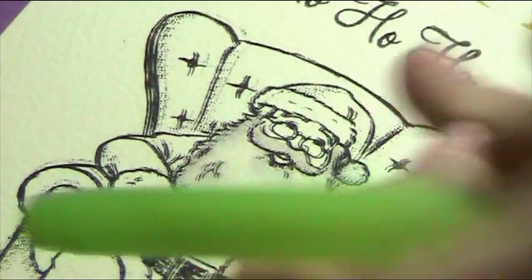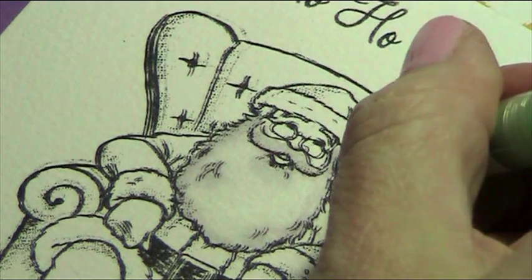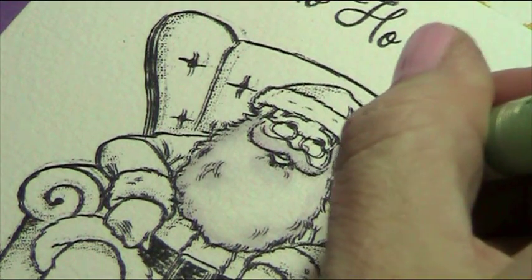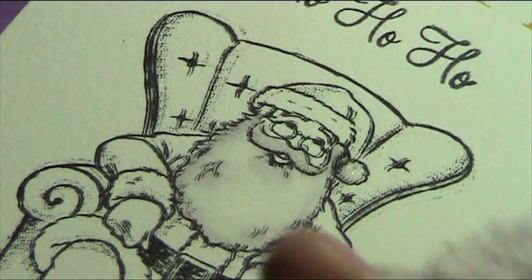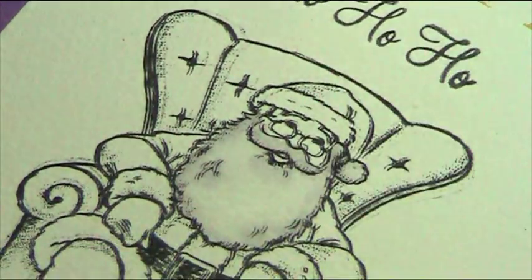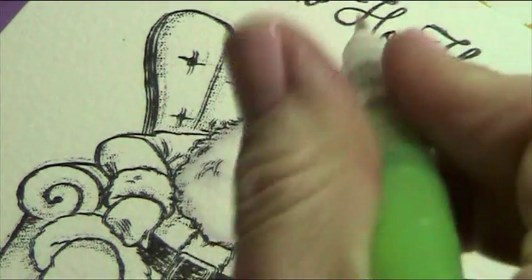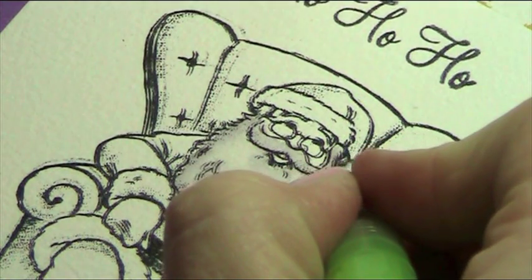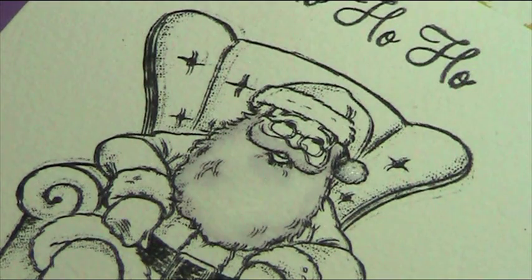And the other thing is you can then take it off, you know, just by dabbing. So if you've put a little bit much, you can push it across using the water of your watercolour. As you can see, most of that's gone. And then the other thing I do is I've got a little cloth, and I just take the end and dab off any excess and then go back in and just highlight if I need to highlight a little bit more. Like so. So it's just really delicate.